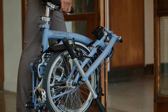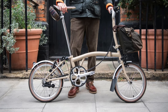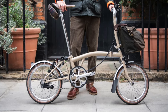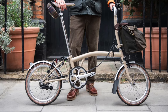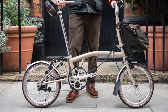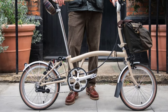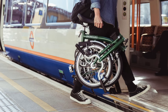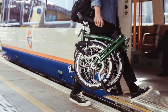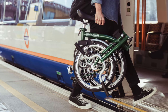Someone mentions limited gearing selection, but that's not the case now because other models give you up to 12 gears. People talk about the twitchy riding experience on a Brompton — it's different to an ordinary bike, but it's just so fun. It might take a bit of getting used to. I have a mountain bike and the Brompton and I'm going to keep both. That's the best combination — if you want off-road, a Brompton is not for you, but for riding along a coastal path and taking in the views, a Brompton is perfect.